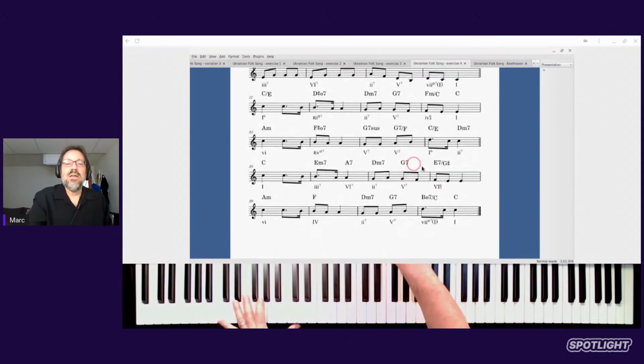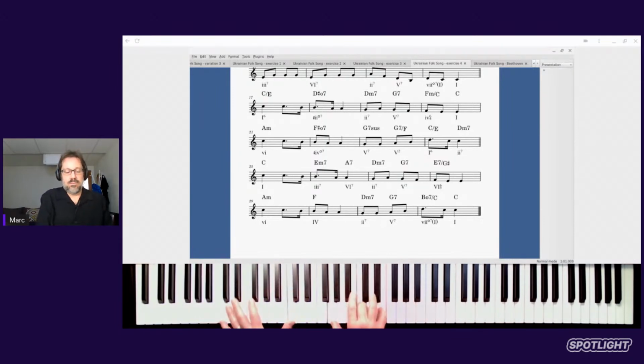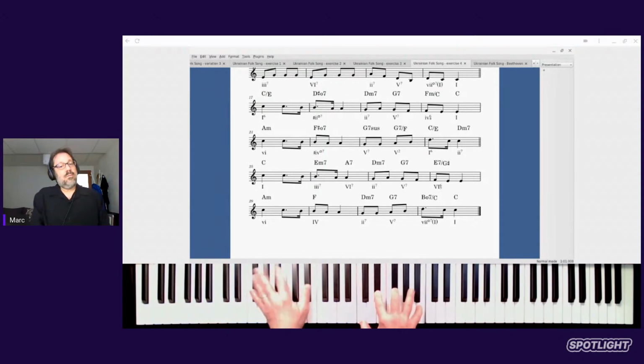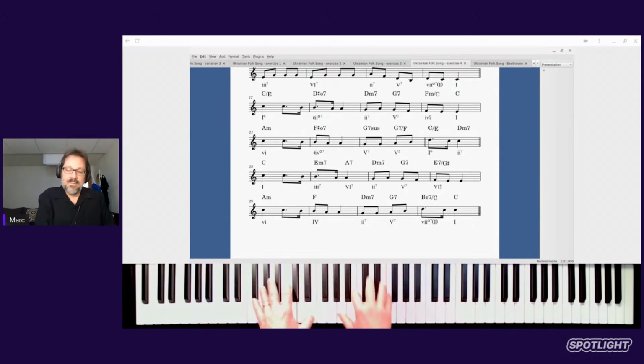And then the second phrase, I harmonized it as. Oh, sorry. I love that one.